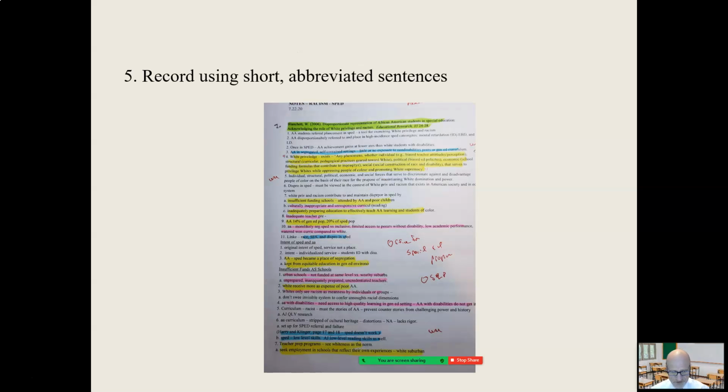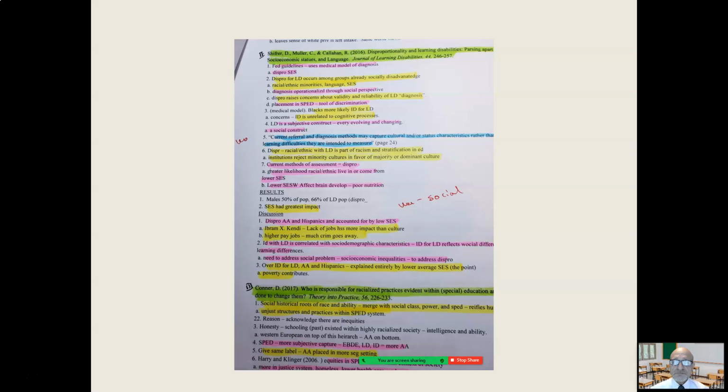In my notes, I record using short abbreviated sentences. I paraphrase so I can easily see the main ideas here. And then as I go back to begin to look for my draft, I'm using inductive analysis to look for groups or similar ideas to create structure in my reading. You see, I'm recording using short abbreviated sentences. And here I am recording. This is one article. This is another article using short abbreviated ideas.